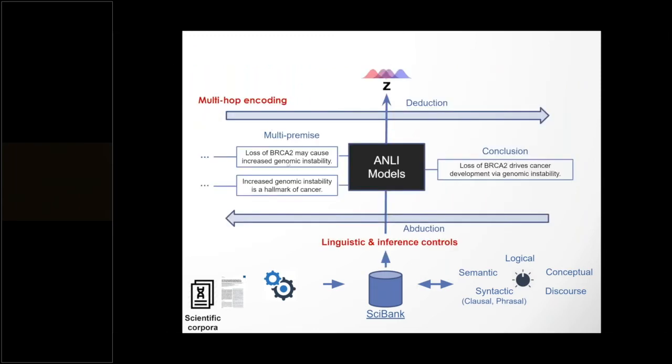So what we are looking at, essentially, visually speaking, is given that we have a multi-hop inference process where we have a set of premises and we have a conclusion, we want to build a model, right? And we are thinking here most typically in the neural sense or neurosymbolic sense that could emulate this inference, right? So given that we have this conclusion, determine that these premises are relevant, right? Or even generate these premises, or vice versa, given that we have these premises, what are the conclusions associated with that, right?